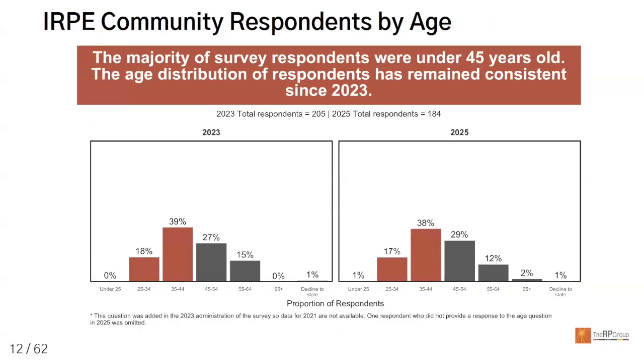And then one thing here is we have a newer one, so we don't have this available for every year, but these were added in 23, but we obviously want to know age as well and break that down. So age is on the bottom, starting with under 25 and then upwards to 65 plus. What you'll see here is the majority of respondents were 45 years or younger. And next slide.